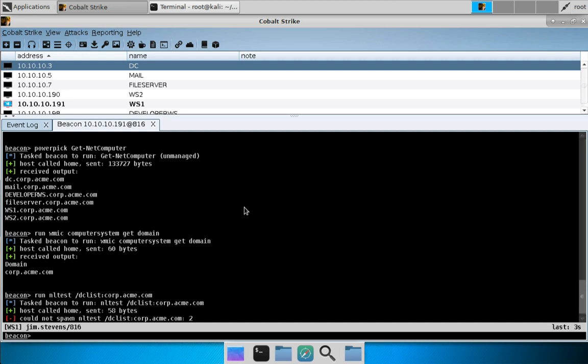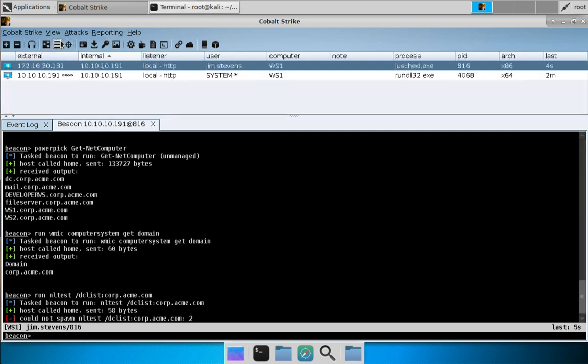And you see we get back an error 2. Ooh, what does that mean? Error 2 means that the file was not found. What I want to show you, coming back to our sessions table, is we are in a 32-bit beacon on a 64-bit system. I personally prefer to stay 64-bit as much as possible, but the Java update scheduler was too tempting, so here we are. The reason you're getting this error is because nltest only exists as a 64-bit binary. So we need to specify the full path to nltest to actually run it from a 32-bit context.